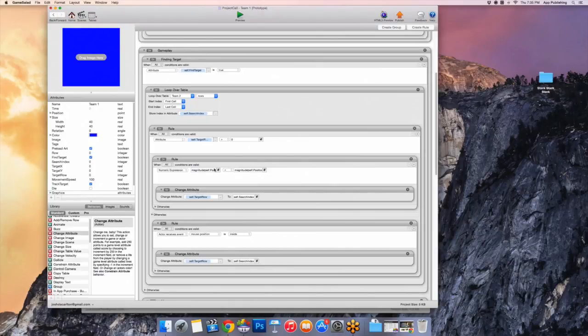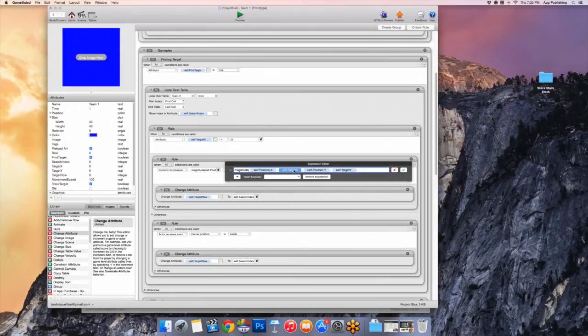One second, sorry guys. I think in here, because the self-target X and self-target Y don't have a value yet, I have to assign or read straight from the table itself, the current targets table.